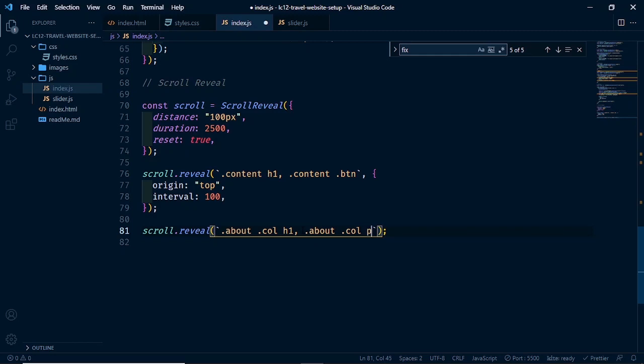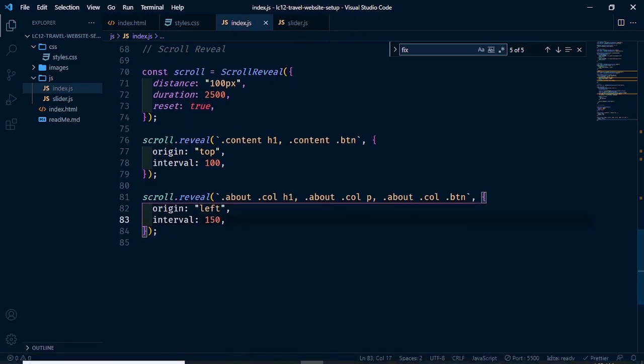We want the paragraph, then also we want the button, so btn, then the next is an object. Let's say origin should be left, we want it from the left, and let's give it interval of 150.